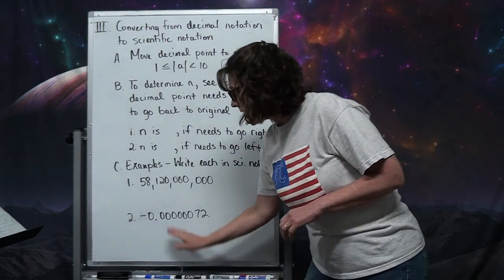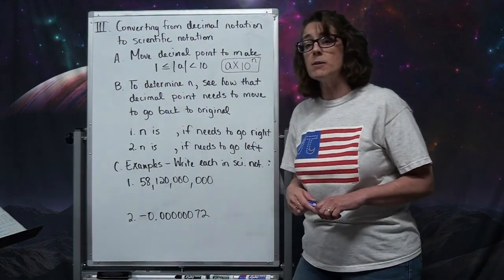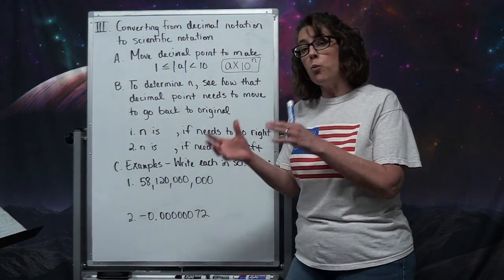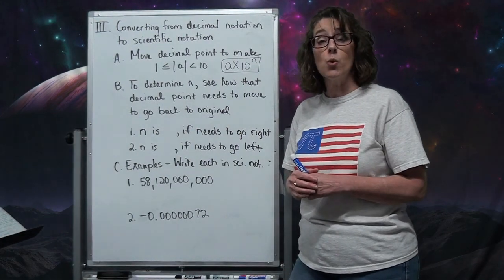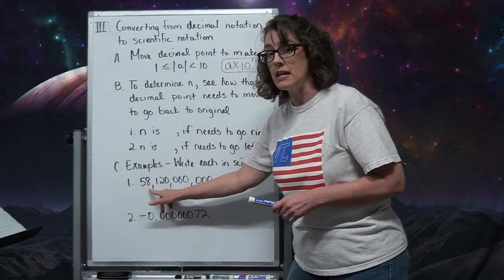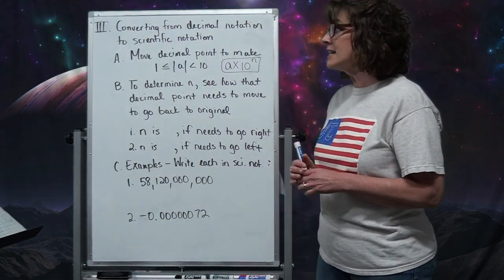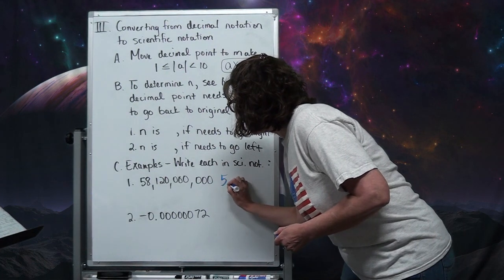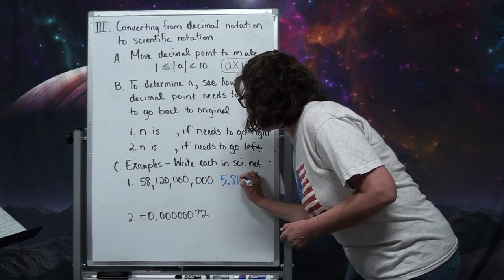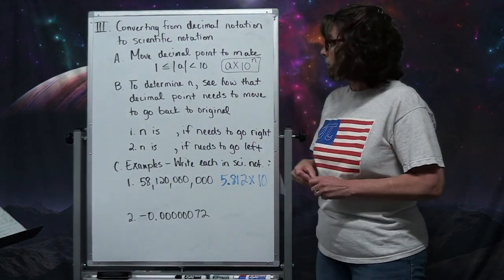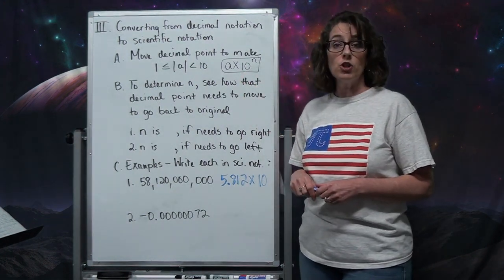So that means when I take a look at this example and I want that decimal point no longer to sit back here, I want it to sit where I will have 1 digit to the left. So where would that be? Exactly right, between the 5 and the 8. So if I want to convert this into scientific notation, I'm going to say, well, it's going to be 5.812 times 10 to some kind of power, because that's what scientific notation looks like.